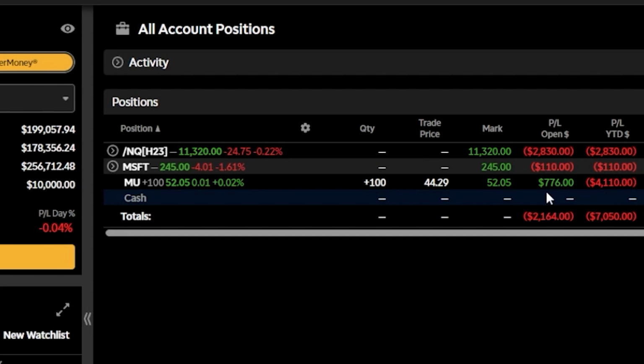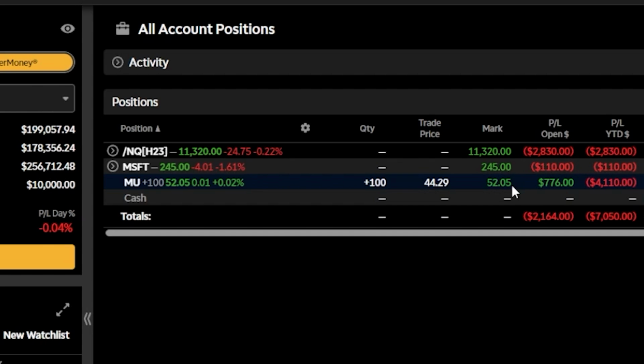But let's say I wanted to try and protect a portion of those gains and automatically close out if Micron were to ever fall. Let's say I wanted to get out automatically if Micron were to fall below, let's say, $50 a share. But besides just exiting the position to protect those gains, let's also say that I did also want to automatically close out if Micron were to ever hit my profit target, which in this case would be, let's say, $55 a share. In order to actually do that, it would require an OCO order, because I'm going to have two separate trades and I'm going to want to link them together.